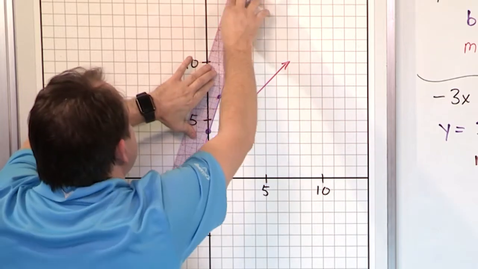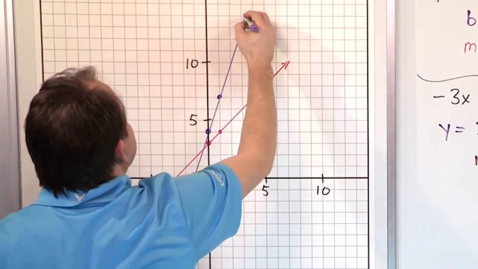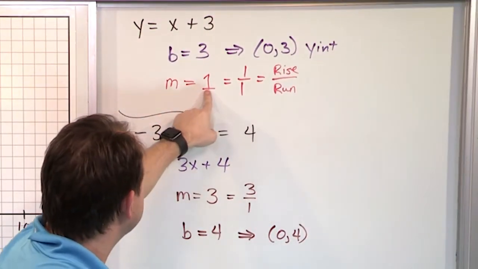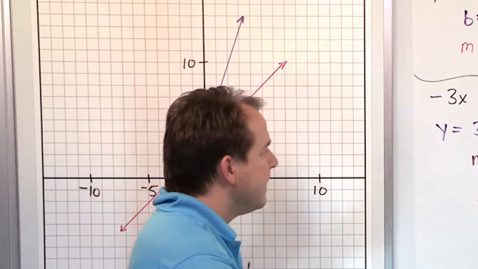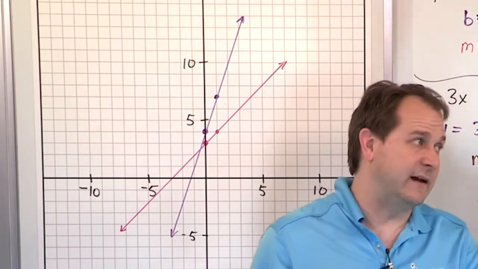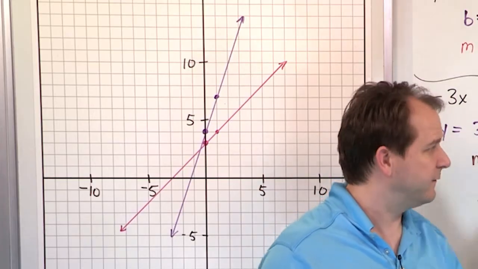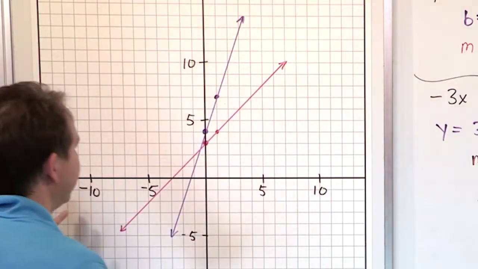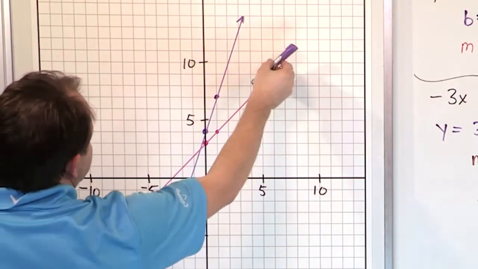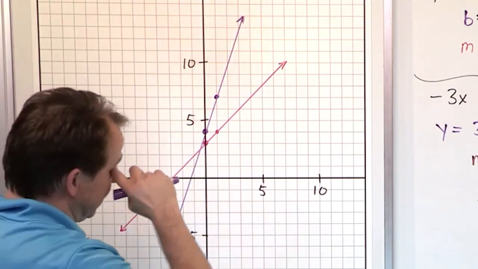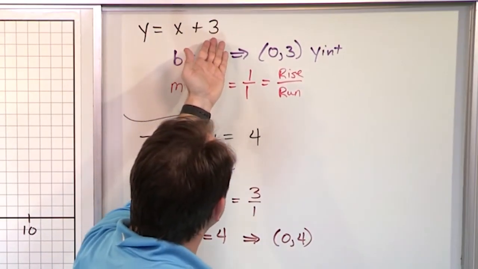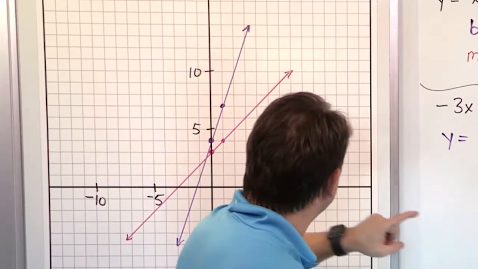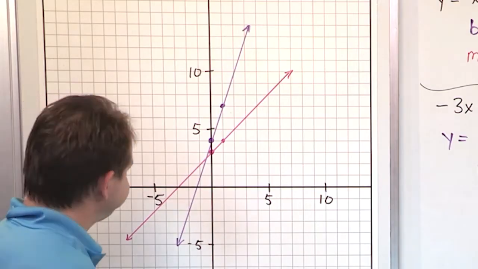So obviously it's going to be steeper. And by the way, do you have any idea why it's steeper than the other line? Well, take a look at it. What is the slope for this line? The slope for this line is 3. What is the slope of this line? The slope of this line is 1. So we expect it to be steeper. Both of these slopes are positive, so we expect both of these lines to be pointed in the lower left to upper right direction, which is exactly what we see. This line is steeper and this line is shallower, but they are both basically pointed in the same direction. And then we can look at this equation. We know this one's going to cross at the 3 mark on the y-axis, which is right here, and this one's going to cross at the 4 point on the y-axis, which is right there.